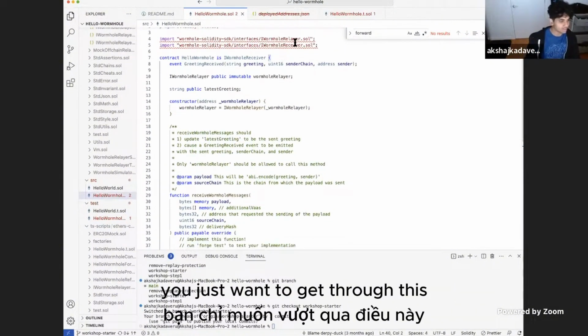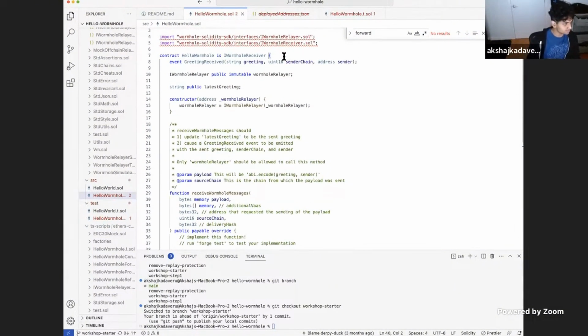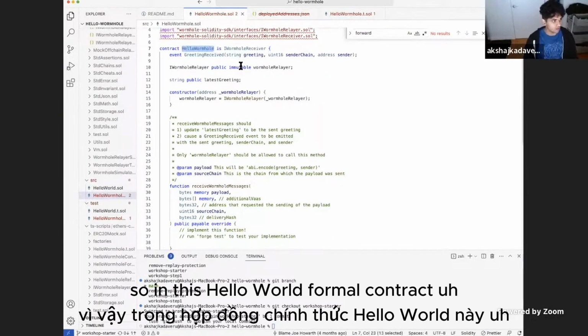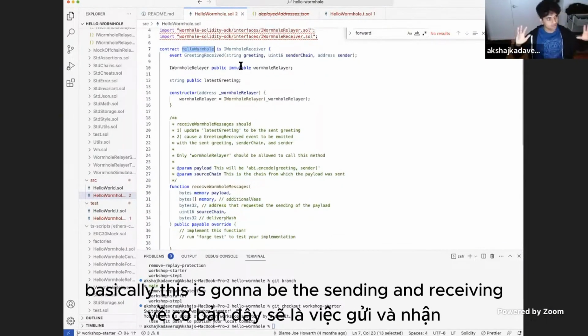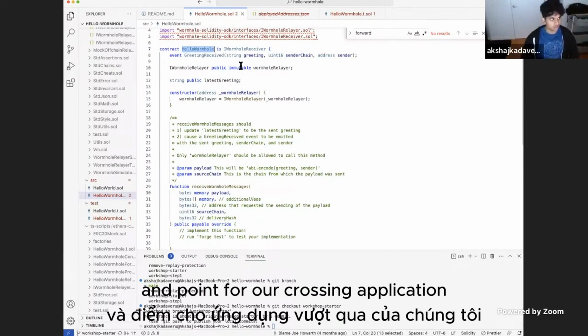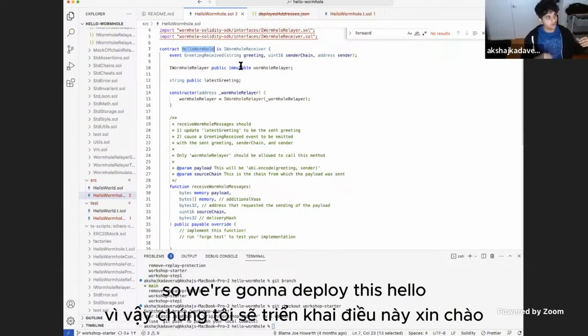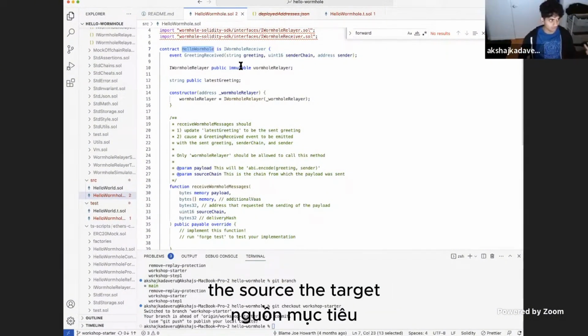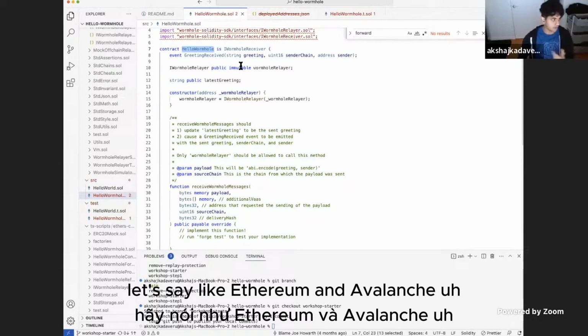I just want to get through this. So in this hello wormhole contract, this is going to be the sending and receiving endpoint for our cross-chain application. We're going to deploy this hello wormhole contract on every blockchain that we care about, the source, the target, let's say Ethereum and Avalanche.